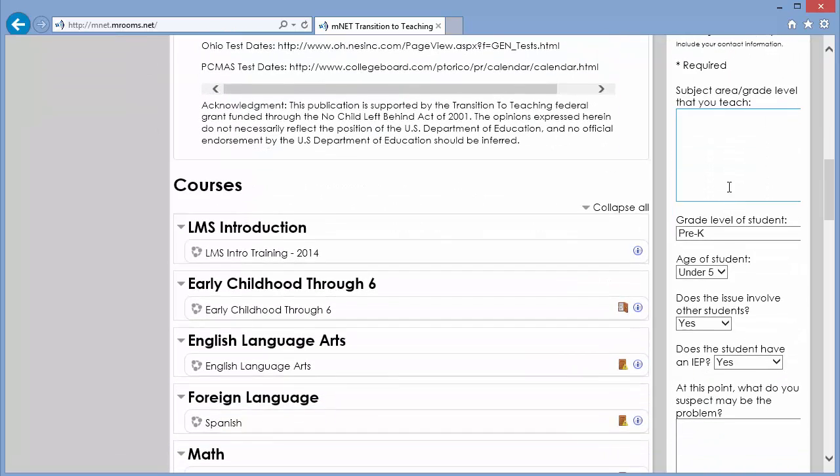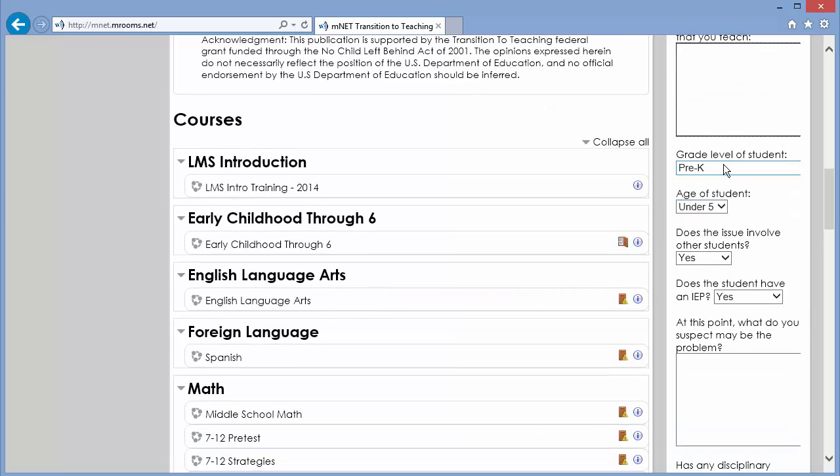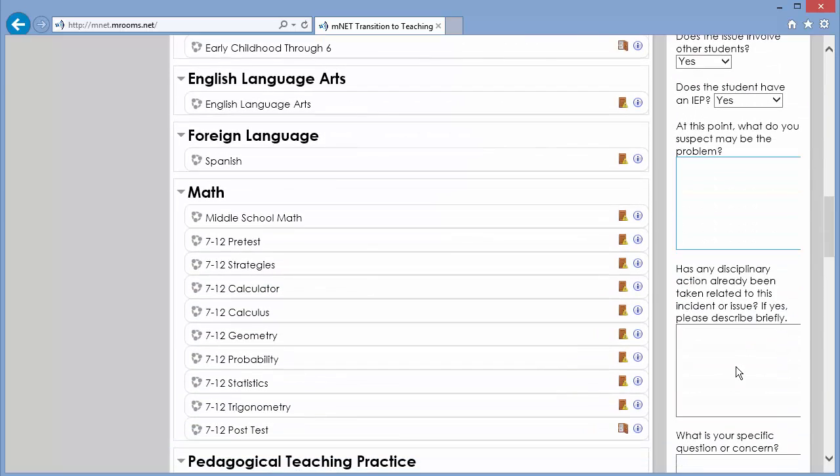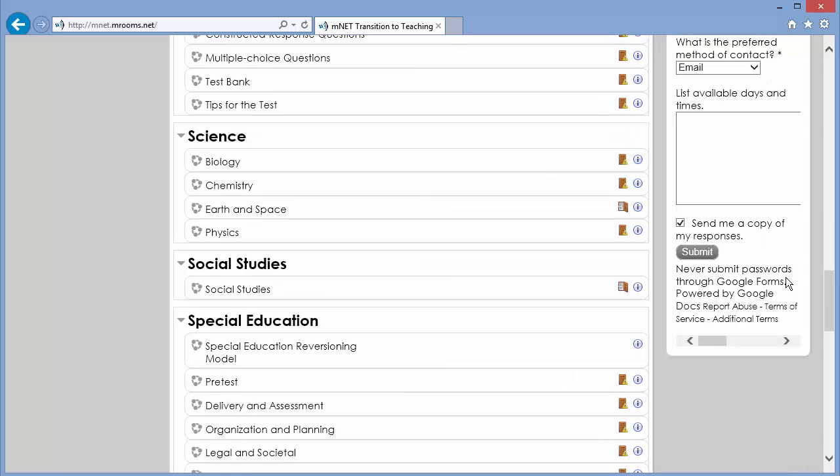So you just go through here and type in what you need, your choices, and as you go through all this, you get down to the bottom, you click the submit button, and it will submit it to our teacher hotline staff, and someone will contact you within 1 business day and provide you an answer depending on how you chose to be contacted. And so that's another great opportunity we have for teachers after you're done with passing your exams and have become a teacher.